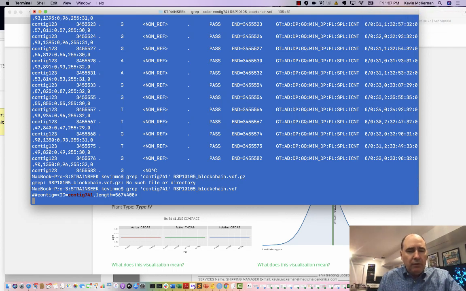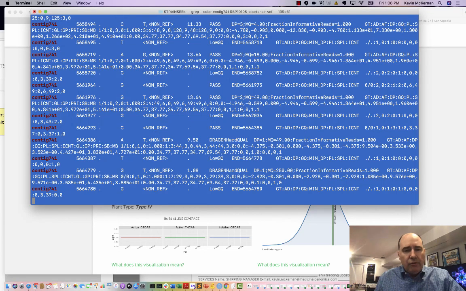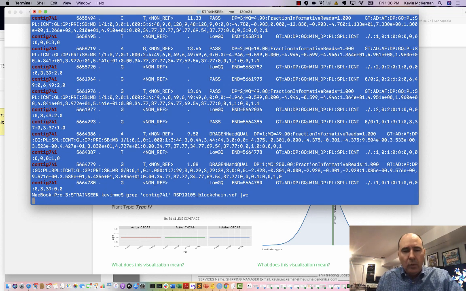Oh, it picks up the header, and then you're going to see it spit out a long list of other variants that are on that large config. This is going to give you more variants that are just in the actual genes themselves. This is an entire multi-megabase config, so it comes out with a lot of variants. In fact, if you pipe that to word count, it will tell you how many, and give you a number for how many variants.